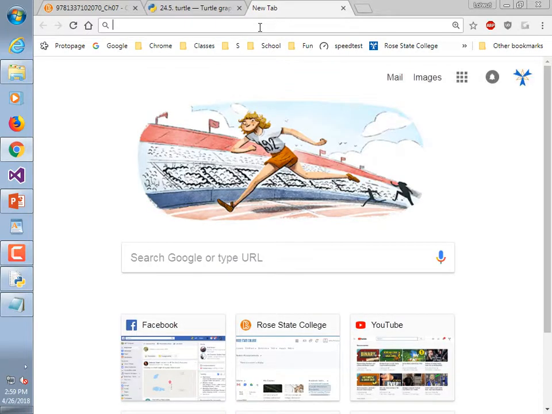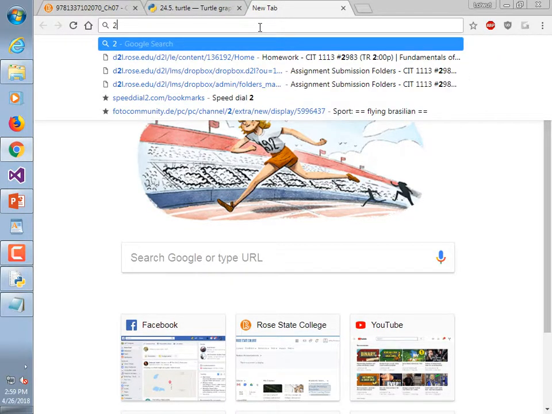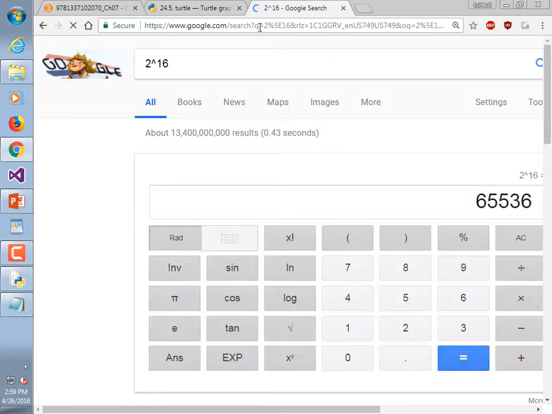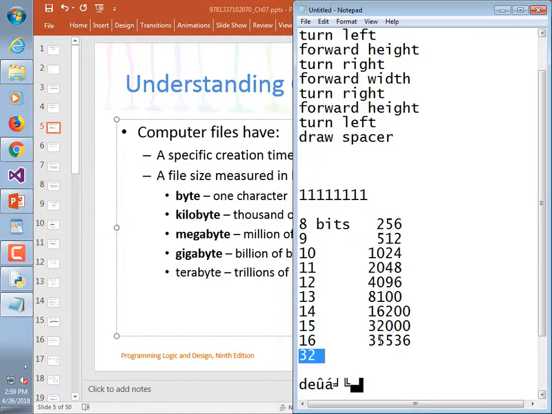The equation for figuring out the number of values is 2 to the power of the number of bits. So 2 to the power of 16 is 65536. I did something wrong there when I was doing my doubling. Oh, 32 doubled is not 35,000, right?